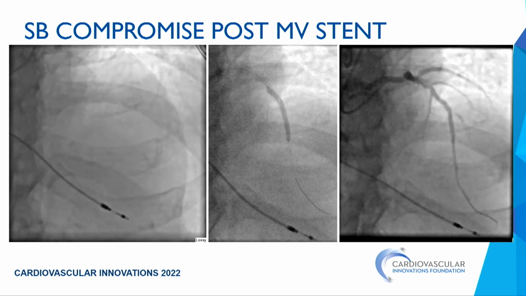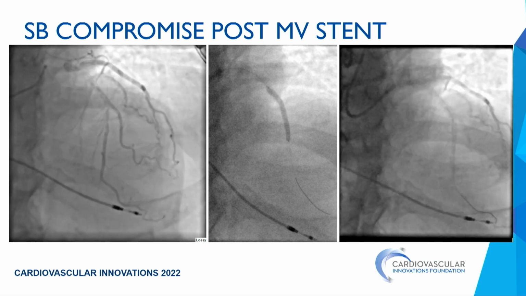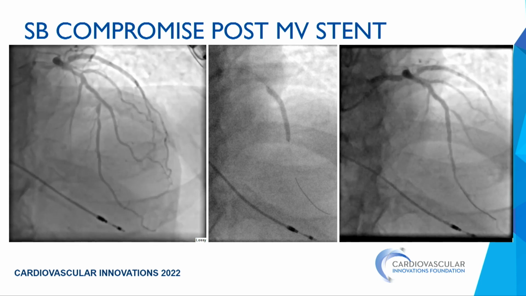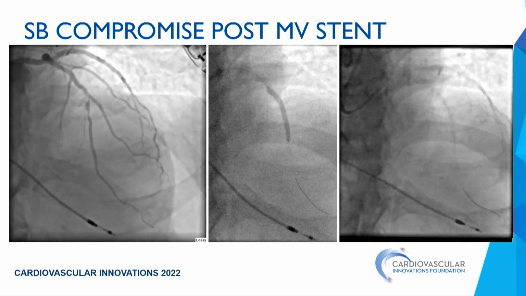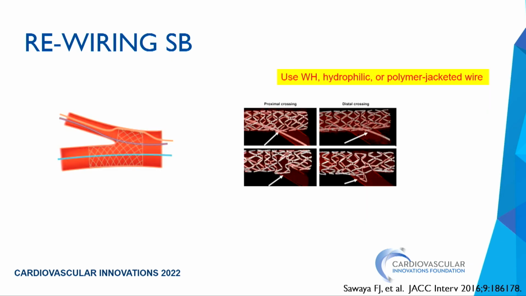Balloon dilation was performed, and the lesion was stented. There is clear compromise of the ostium of the diagonal. The flow down the diagonal also appears to be a bit sluggish relative to the remaining left coronary system. So consider that a significant ostial stenosis, pinching. So what to do in this particular case is, if you do have a wire down the side branch, that can help as a marker to rewire the side branch.